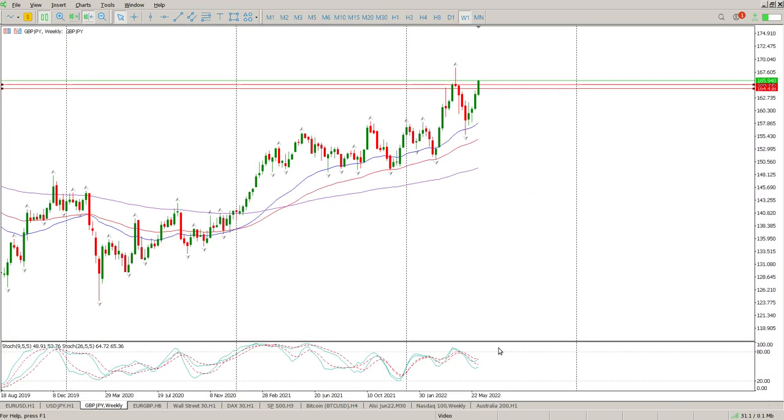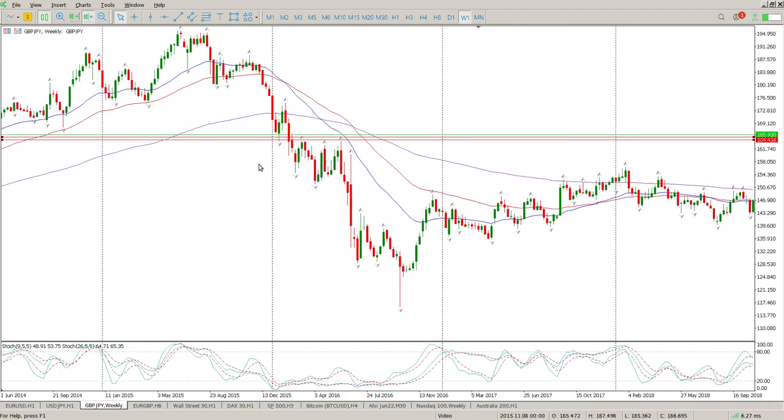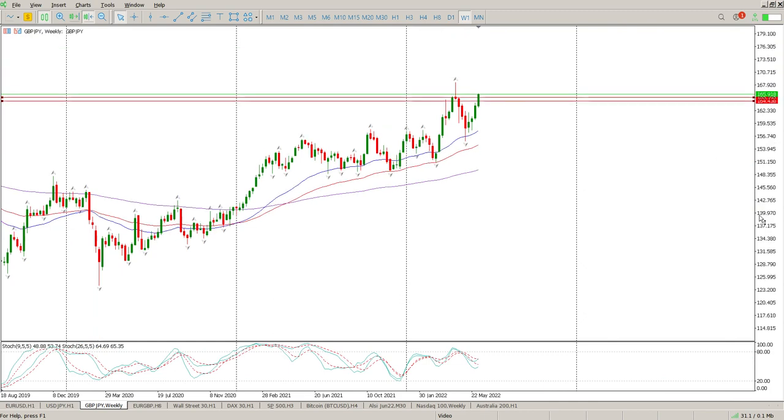If you look at the weekly, you'll see you've got a crossover on the weekly brewing, and a strong weekly uptrend here. So this is an area we need to pay very close attention to, because this pin bar here is something which will attract the bulls and the bears. So a break above that then basically sets up the next high. And I think really to look to the left, it's a clear break of structure here. So once we're through here, these tails here will offer some resistance, but I think this is heading for a much bigger move to the upside at the moment.